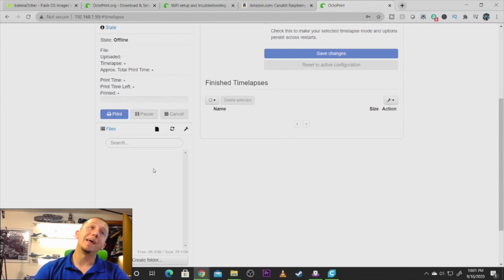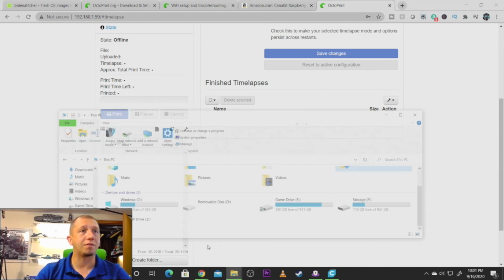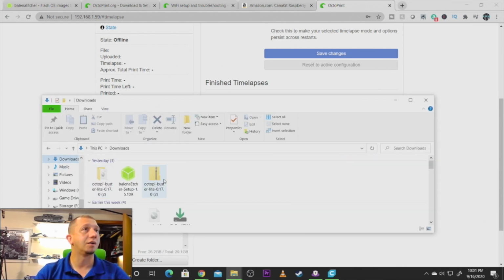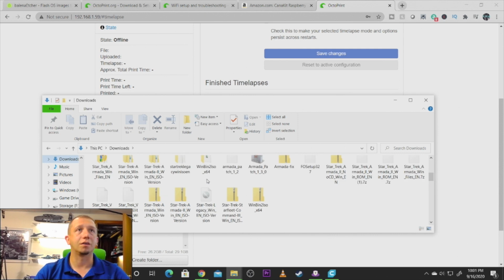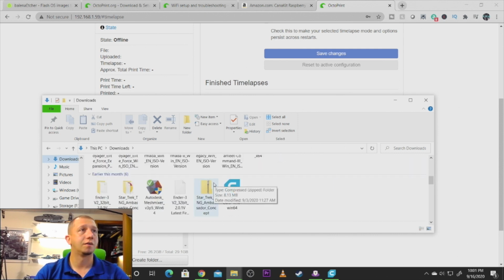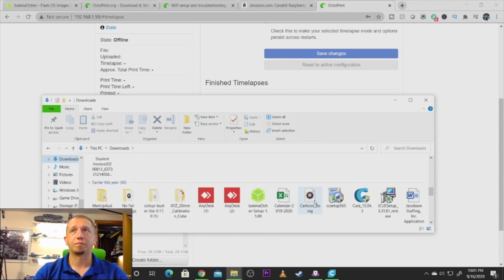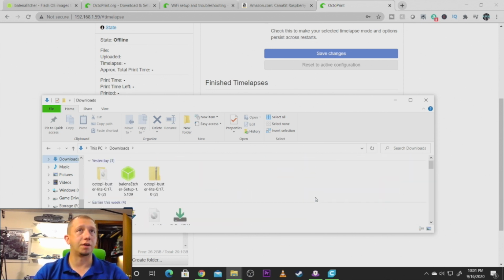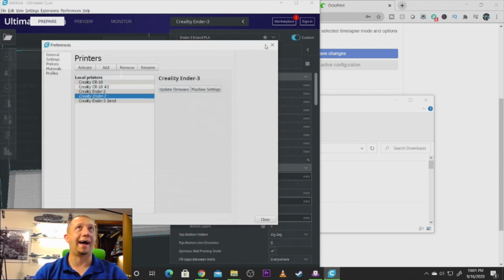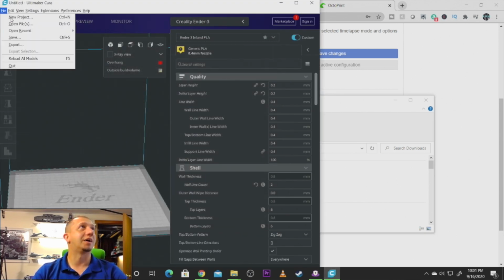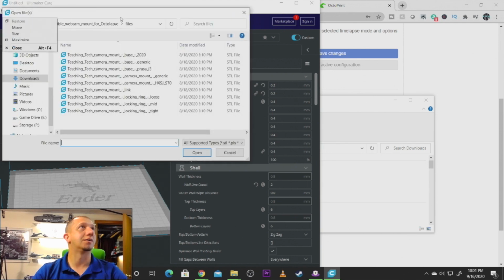And then, nonetheless, here's the files. I don't know if I have a file on here, but we're going to go look. I should have a cube file, I think. You would think I have one somewhere, but it doesn't look like I have a rendered file on here. Well, guess what? We have Cura. So, let's go. File, open file, or actually, here we go.